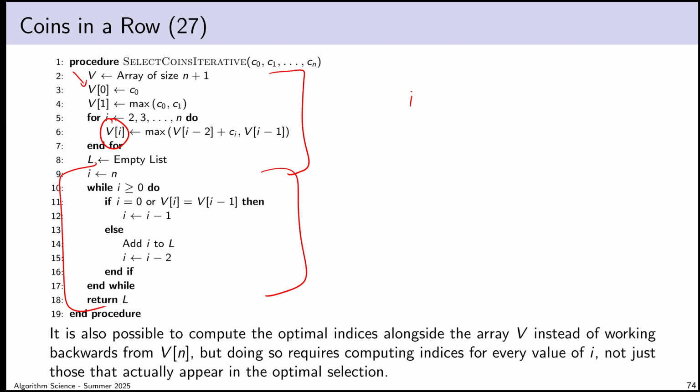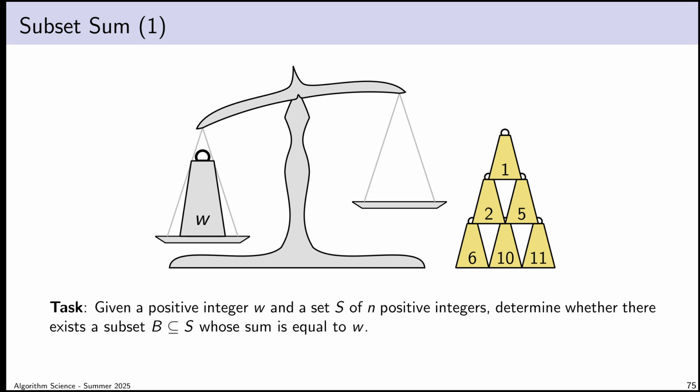But your mileage may vary. That is, there are plenty of cases where not using the reverse engineering approach would get you a result just as quickly as it would to use it. However, I pretty much will always choose the approach that works backwards using my table of values. And that brings us to this. So that's the end of the coins in a row problem.